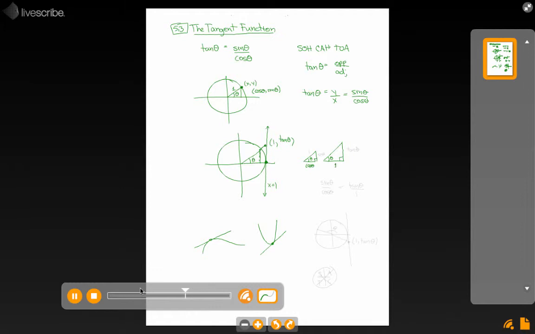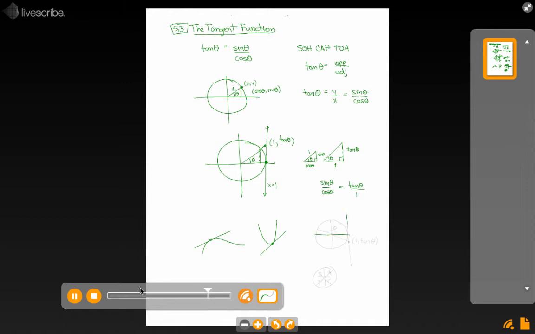They actually turn out to be similar triangles. They both have theta, they both have a right angle in them, which means they must have all three angles the same. This first one has the radius of the unit circle, which is 1, one side which is sine theta, and one side which is cos theta. We know that this bottom side of the larger triangle is 1, because that's where we decide to draw that tangent line. And this side, just by setting up similar triangles, turns out that it has to be tan theta, because sine theta over cos theta equals tan theta over 1. So that's another way of looking at tangent theta by its definition and how it relates to the unit circle.